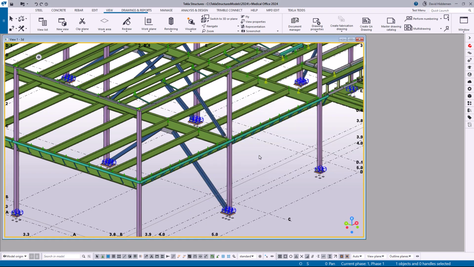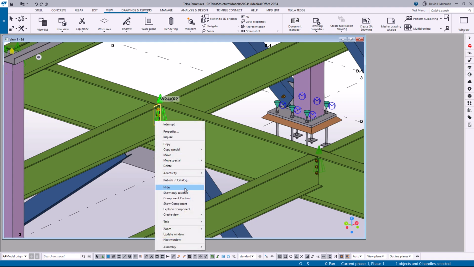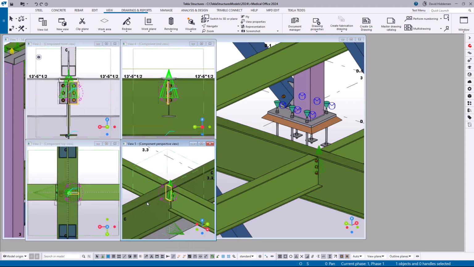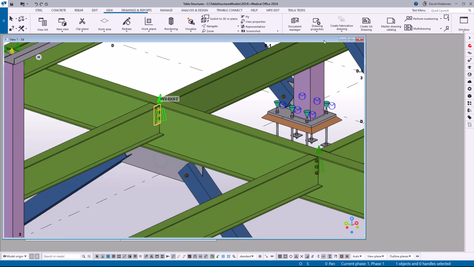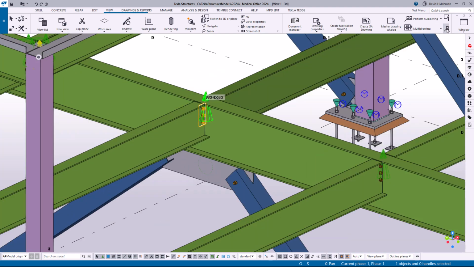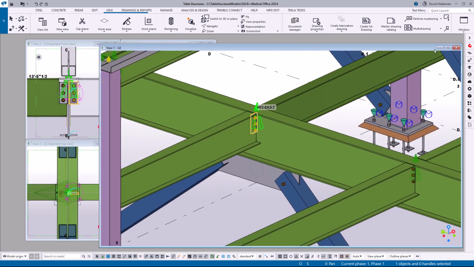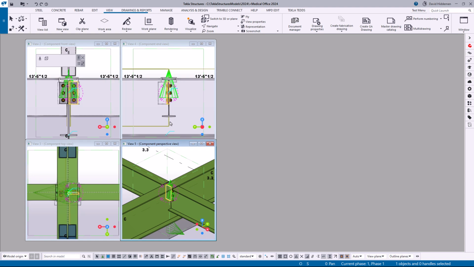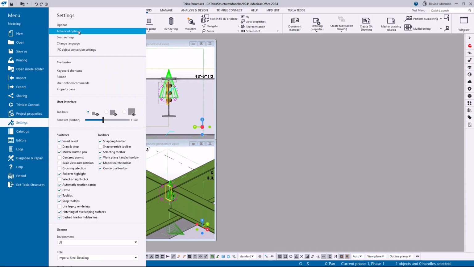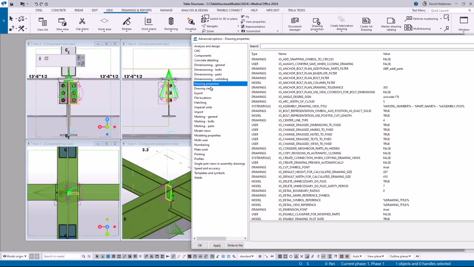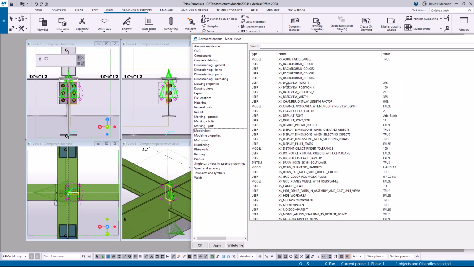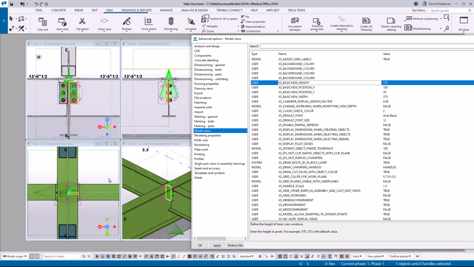So I'm going to give you a little bonus tip here. You notice that every time I do default views, they always show up as the same size. And remember, that's because my main view is windowed. If my main view is maximized, all those views come out maximized. Hopefully you guys know this, but the size and the location of these is actually controlled through your advanced options. If you go into your advanced options and come down to model views, you can see XS basic view height, basic view width, position X and position Y. That's actually setting up the default basic view sizes when you create those.